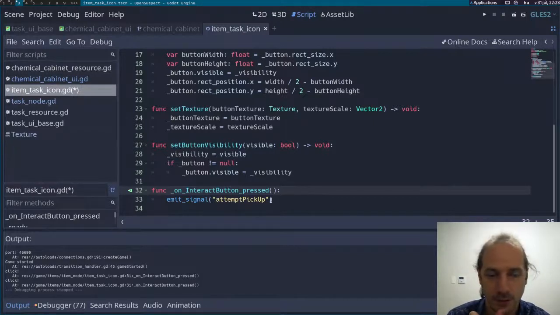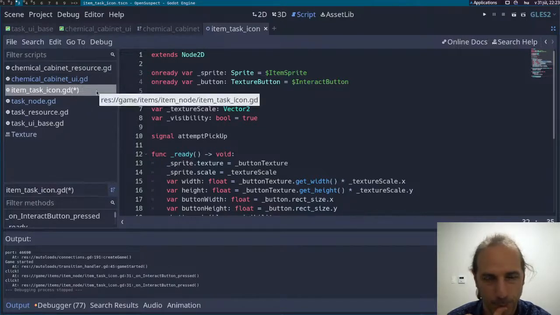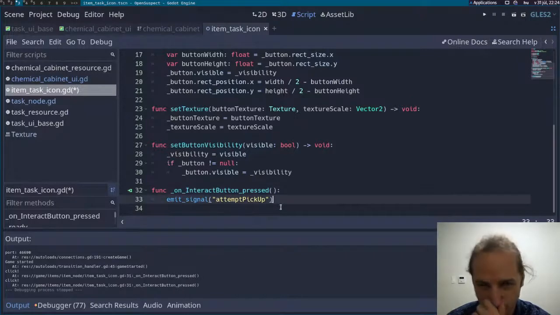But we also have to, how do these things work? This one should know which item it is connected to.